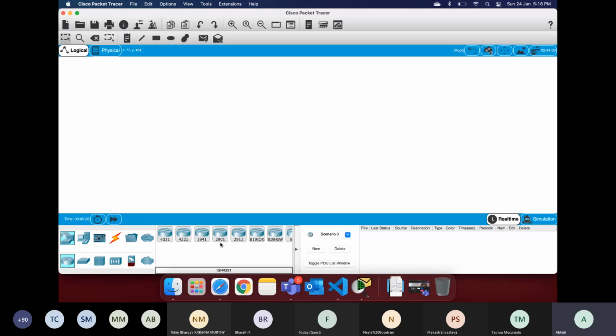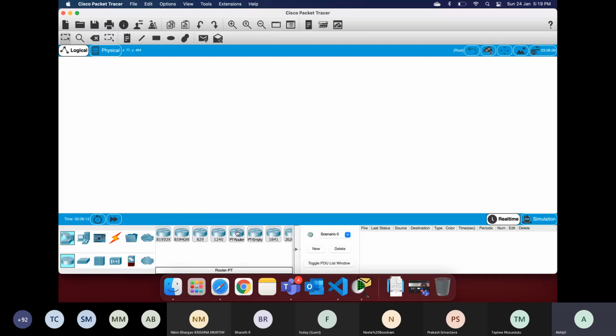And from the router section, remember this thing, you will always be using a device that is called PT router. Okay, we will be using a device that is called PT router. Makes sense? We won't be using any other router because PT router gives us enough interfaces that we'll be requiring. So we are going to use PT router because it has all the default settings of the number of interfaces that we need. Other devices will need to be modified, and some of the commands will not be supported over there. So this is a standard router that we use for all types of configuration.